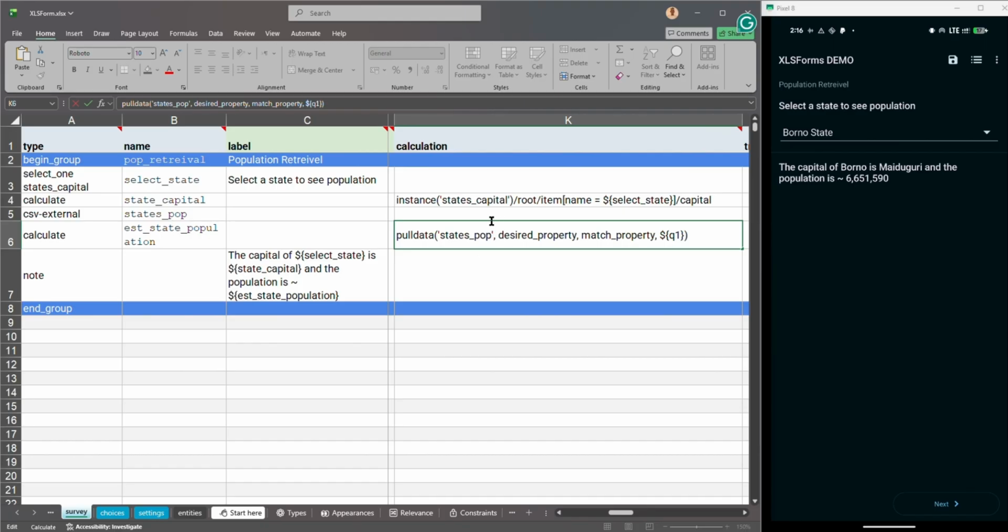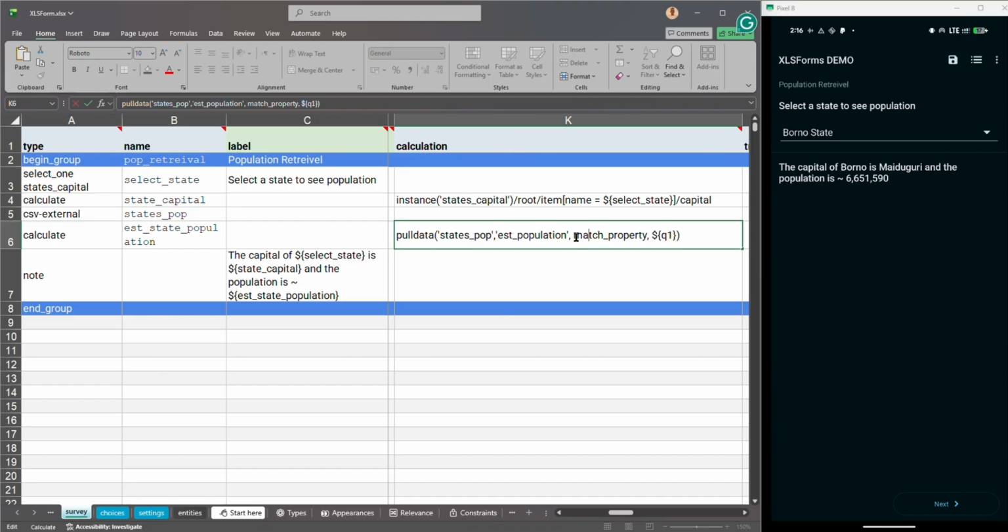So that's one thing. So the desired property, as we had mentioned, in our own case, our desired property is capital. That's what we want to use to filter. No, our desired property in this case is estimated population. As I had mentioned, everything should be in quotation marks except for the final item, which is referencing a question within your form.